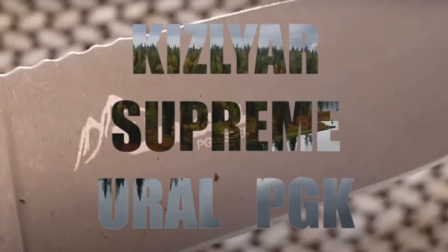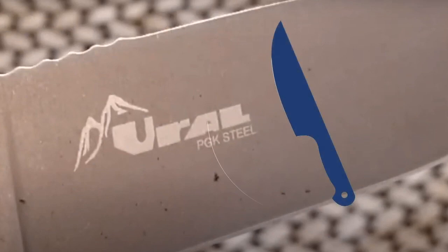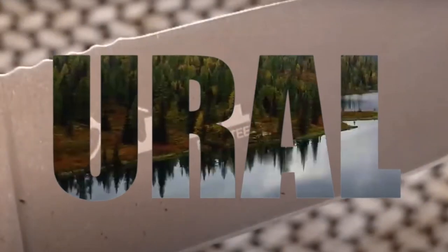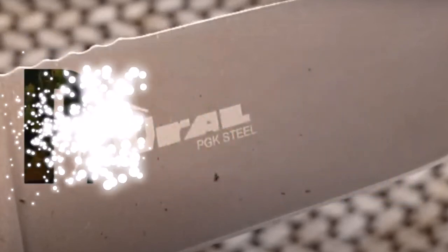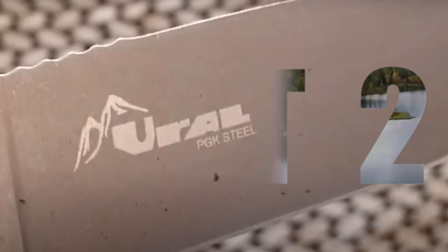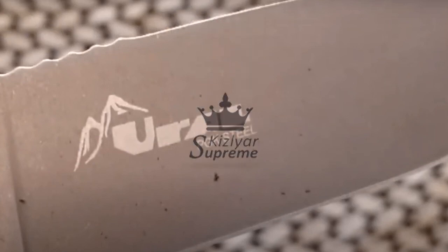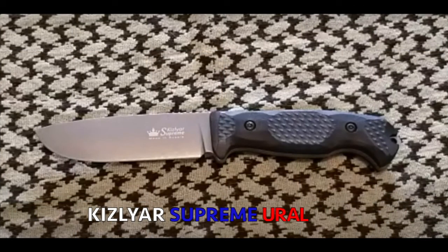Well, we have a long anticipated Kizlyar Supreme Ural in PGK steel. We use knives quite a bit, and this is what we came up with. Many times people are hesitant of using thicker convex blades in the kitchen, and we're going to prove that they are wrong.